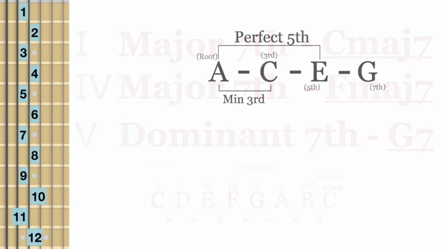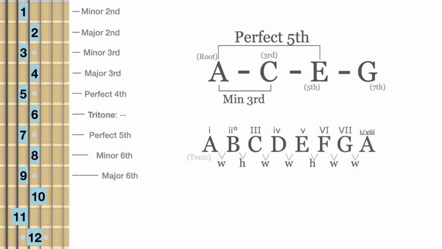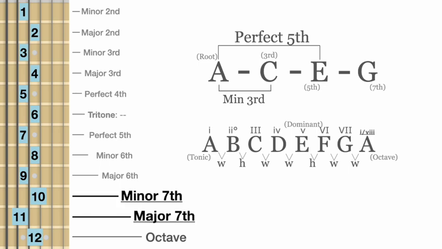Now, what I want to do is jump into our minor scale, and we'll still use A minor, so any sharps or flats will jump out at us immediately. And here we're still going to be talking about the major and minor 7ths. That's what we're going to be going after. So here we got A to E, perfect fifth. We got C in between, minor third.